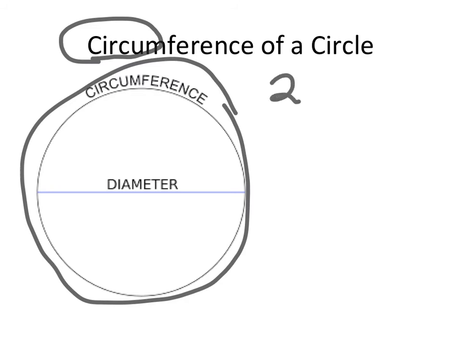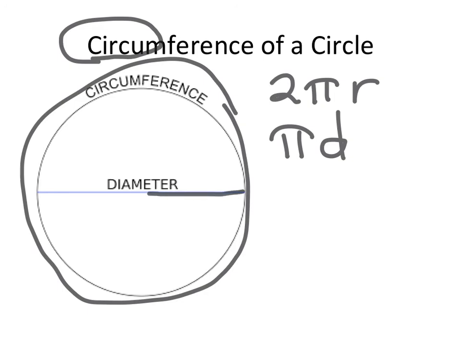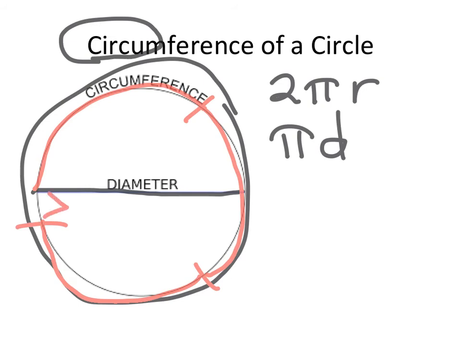So for circumference, what is the formula for finding circumference? It is 2 pi r or pi d. Why does that formula work? Because if we were to take a string and go across the diameter of a circle, and then we take that same string and we go around the outside of the circle, we're going to find that it's going to go around once, twice, 3 times with a little bit more. We want students to experience that.